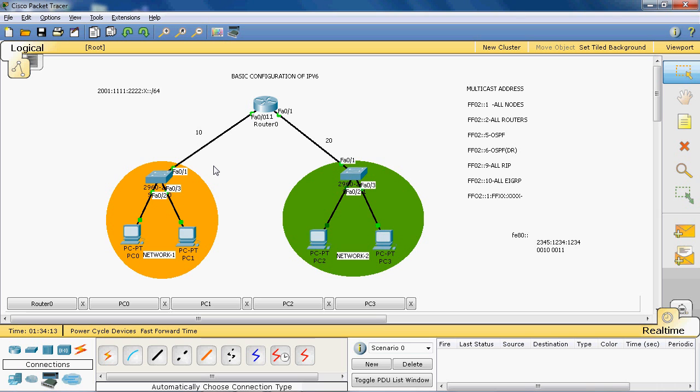Just enable that interface for IP version 6, and it automatically generates the link local address. So using the link local address we can communicate within the network. The link local address starts with FE80. Next, the MAC address can be added to the link local address. It is a 48-bit address. In the MAC address, each character is a hexadecimal. That means 0 represents 0000, 1 represents 0001.